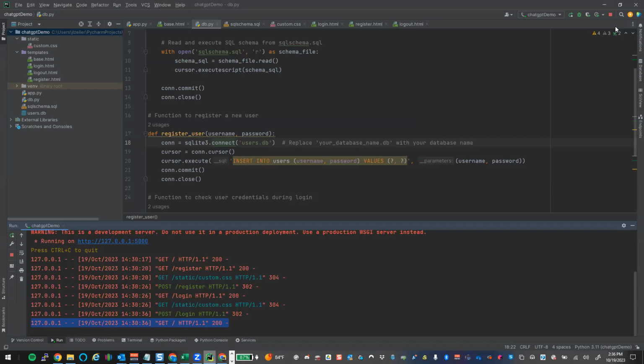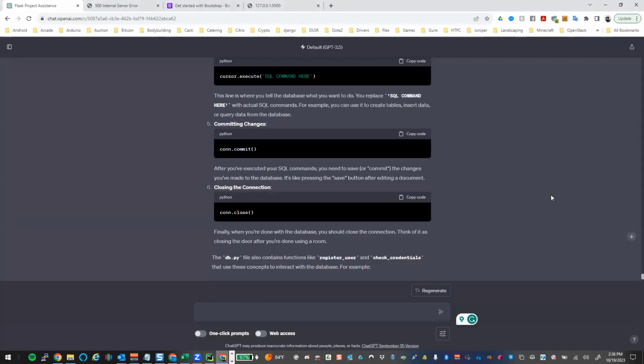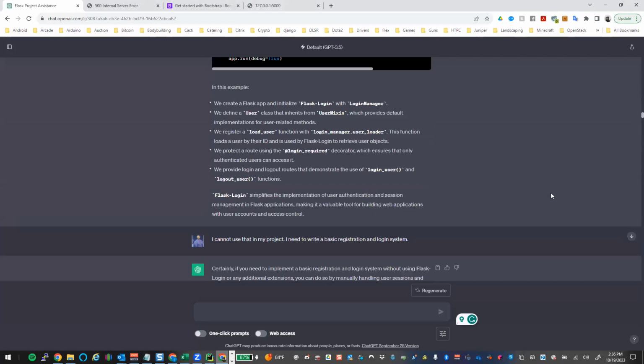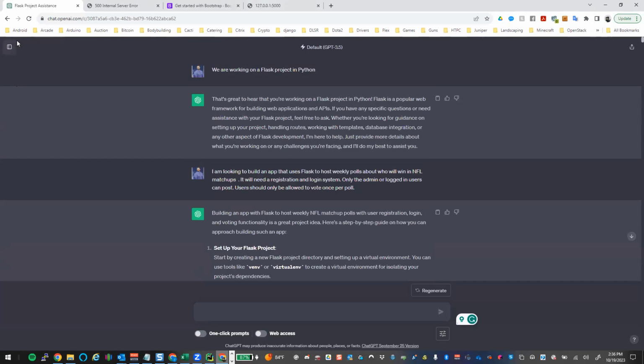Plus, it's using the updated model, so things like Bootstrap 5.5, which doesn't even exist, wouldn't happen in there. There are even plugins that you can tell it to go to actual web pages. So I could have just pointed it to the documentation for 5.5 and told it to build out something like that. So if I come over here and look at this, of course, it's at the very top now, or I do a new chat. Yeah, I'd have to start a new chat and then I could tell it to go from there.